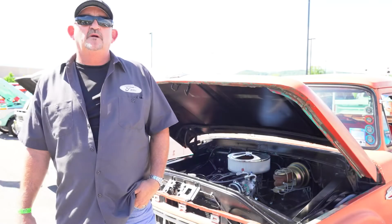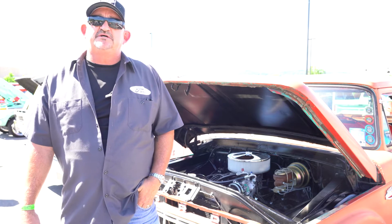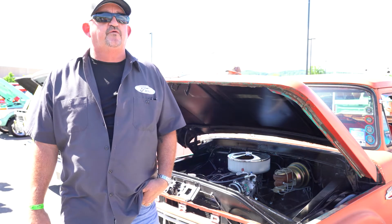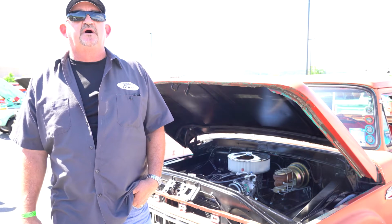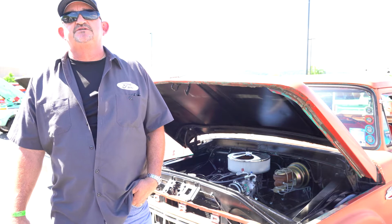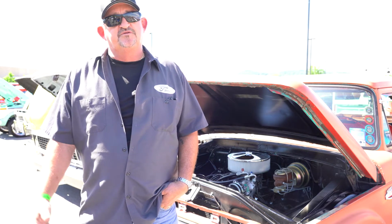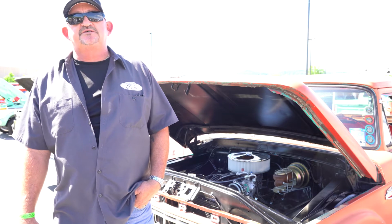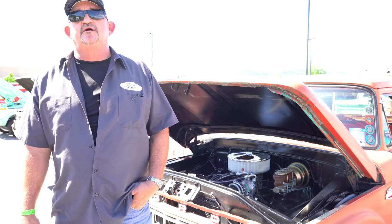Now, you worked for Ford for a lot of years. 26 years. What does that mean with you and the trucks? And just like I said, you know, been partial to Ford. Even growing up as a kid, always had Fords. My uncles always raced Fords, so just kind of in my blood a little bit. Just kind of stayed with the brand, and I was fortunate enough to get a job years ago at a Ford dealership there in Brenham, Texas, and like I said, about 26 years there.